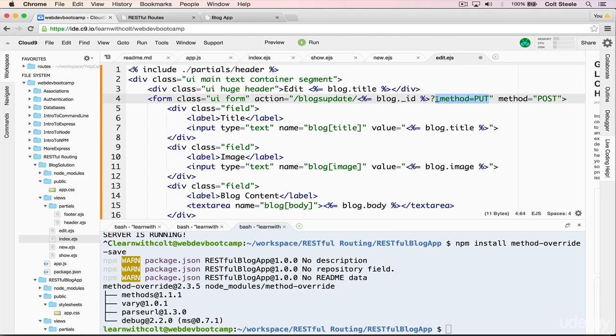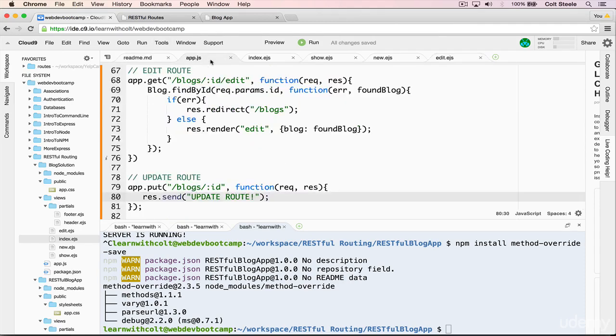It's totally up to us to define our own routes, but yes, it is worth it to have this convention, to have this pattern that we follow. We want our edit requests. We want every part that's involved in updating to be a put. We want our destroy or delete information to be a delete request. It's just a matter of following a pattern. Okay, we have that done.